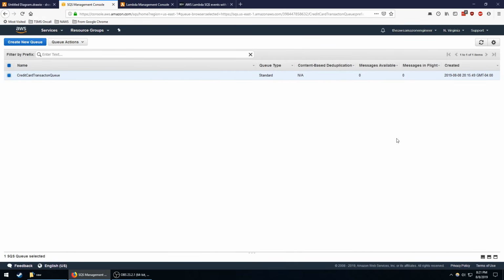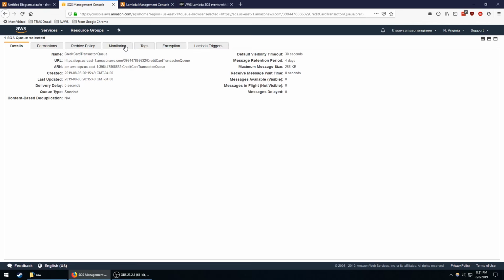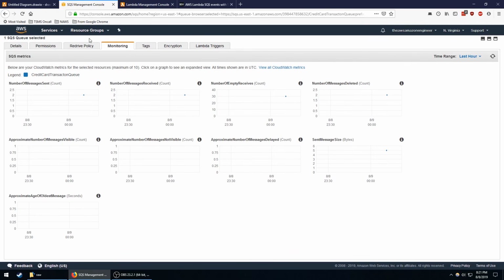Hey guys, so I basically just came back to the SQS section of the console. I'm just back here to verify, okay, there are 0 messages available, and previously it was 1. That must mean something got processed. If I expand the monitoring section over here, we can see that a few moments ago a message was received and a message was deleted. This is kind of interesting. Maybe it was a duplicate message that got sent. It's kind of odd that it was showing as 2. Sometimes these aren't completely accurate, at least in the beginning, so keep that in mind.